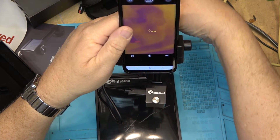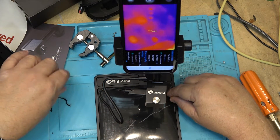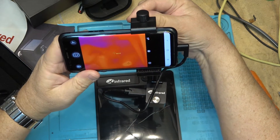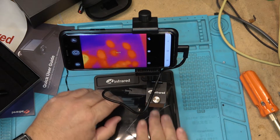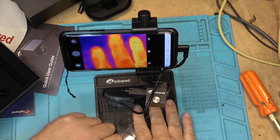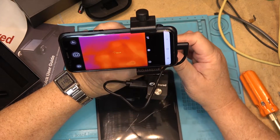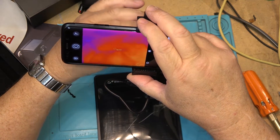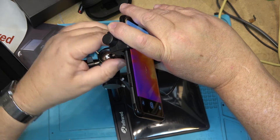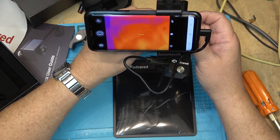I'll tip the phone up a bit so you guys can see it a little easier. This is obviously an inspection camera, so you're inspecting circuit boards for flaws. I can also turn this sideways. Now I'm seeing what the camera sees, in the same orientation — so you orient it that way. It's a nice little stand so you can use your phone as a display and you're not having to hold it. I can lock the phone display so it doesn't rotate using the lock on the back, and then I can adjust the camera up or down to what I'm going to be inspecting.